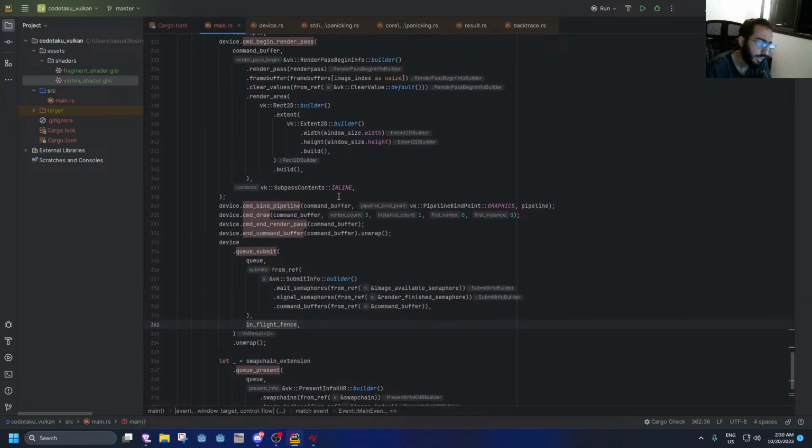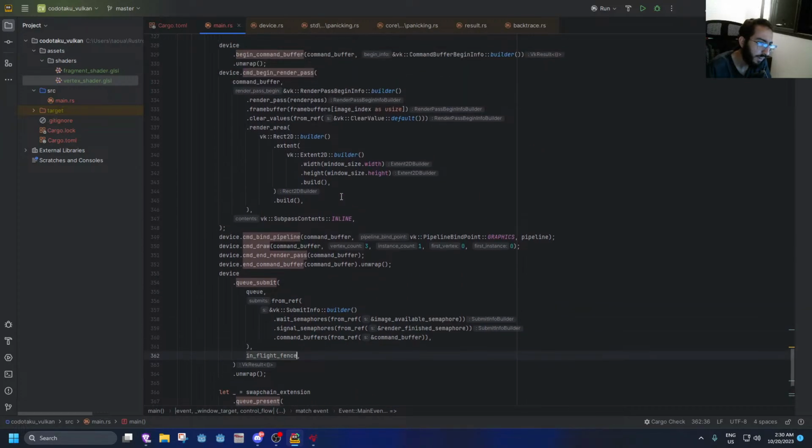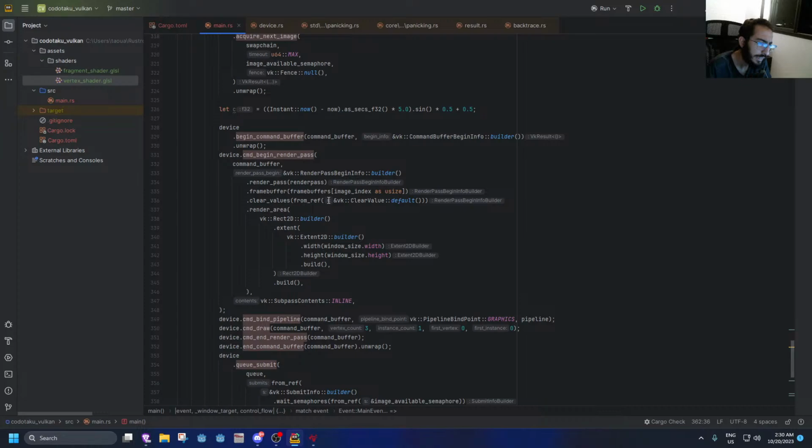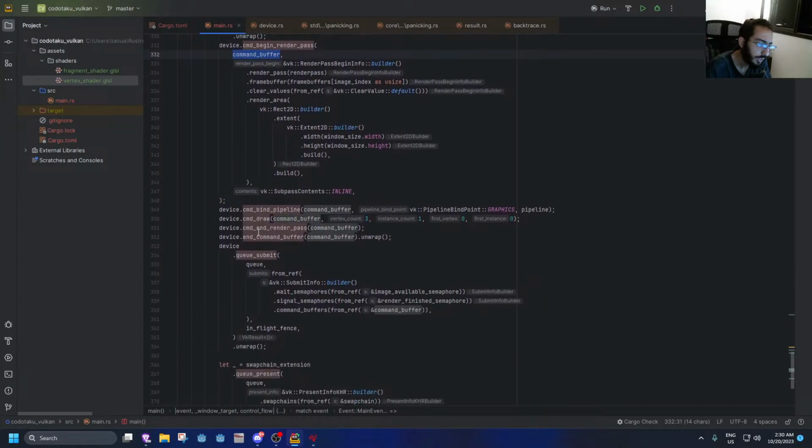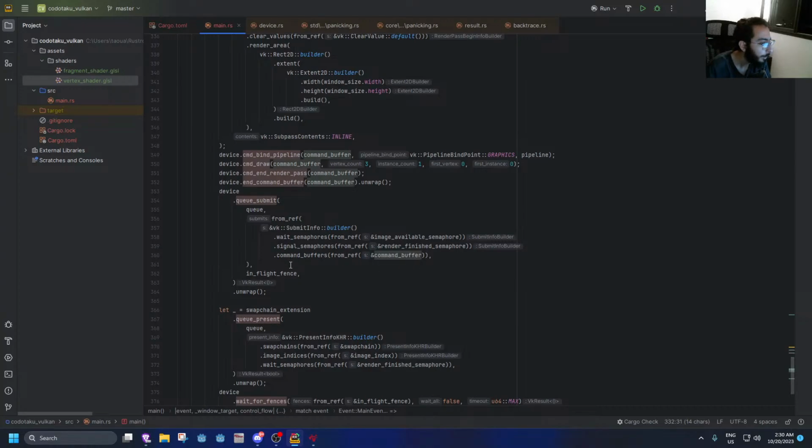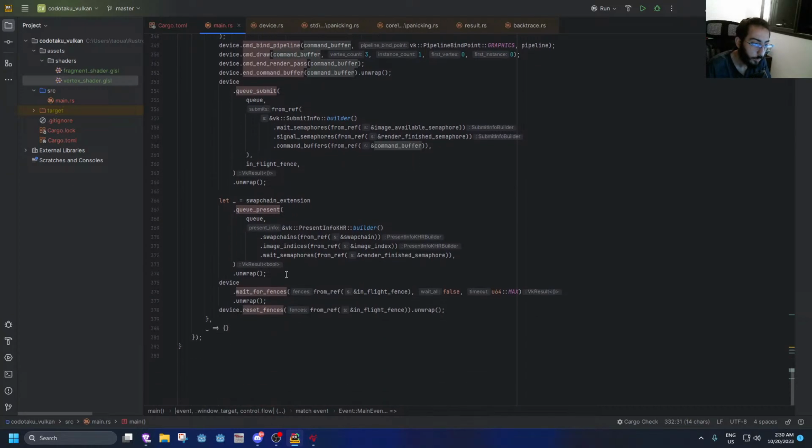No, hold on. After the render is finished, I think. Yeah, after the rendering gets finished. So what we could do is, after we waited for the in-flight fence, go ahead and reset the command pool there.